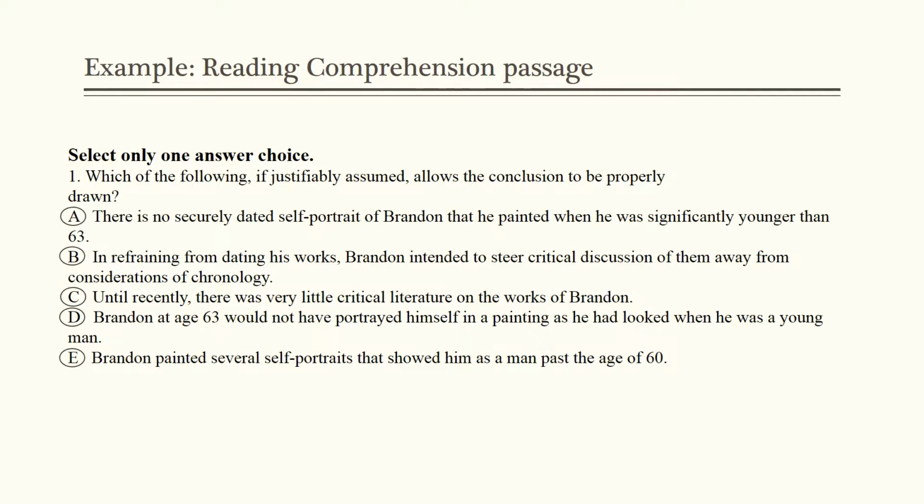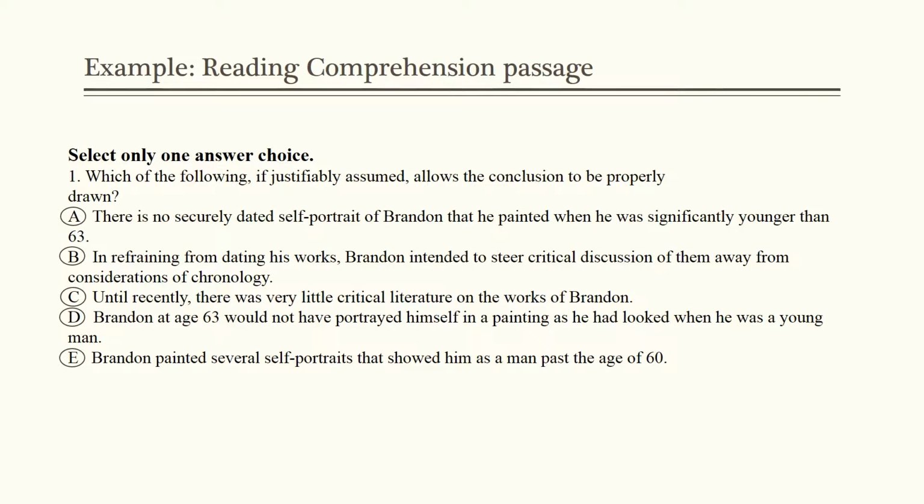Now, after reading the passage, we can easily conclude that the self-portrait must have been improperly dated. And that's proof enough for the discrepancy between Brandon's age of 63 in 1930 and his youthful appearance in the paintings. There's one assumption to be made here, though. A self-portrait depicts the artist's current appearance. So if Brandon would have painted the self-portrait at the age of 63, he would have looked much older than that in the painting.